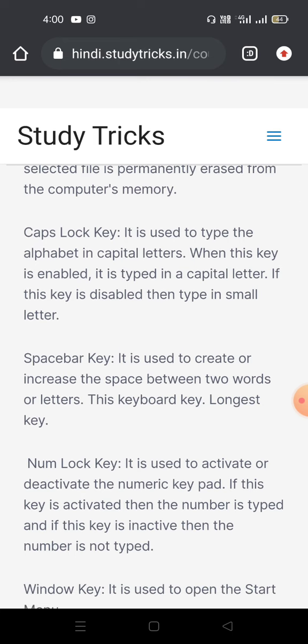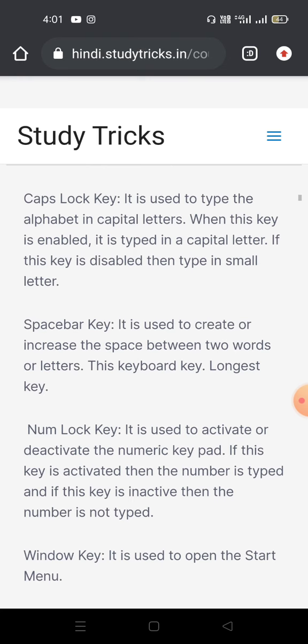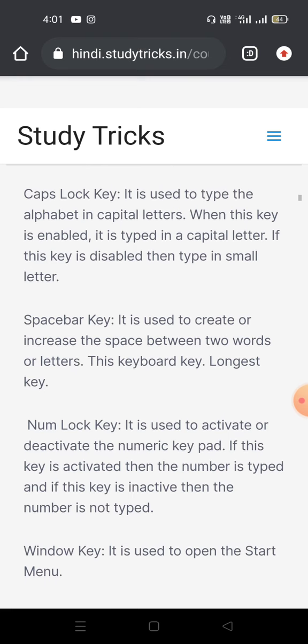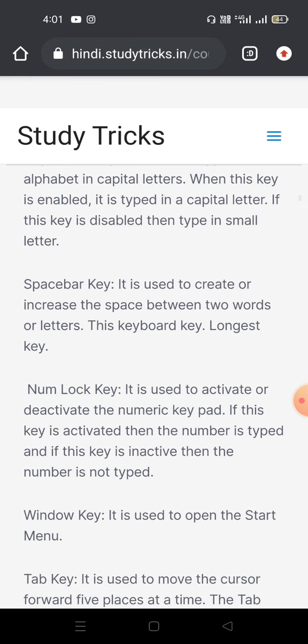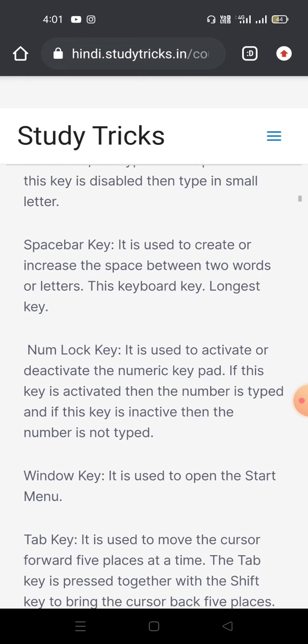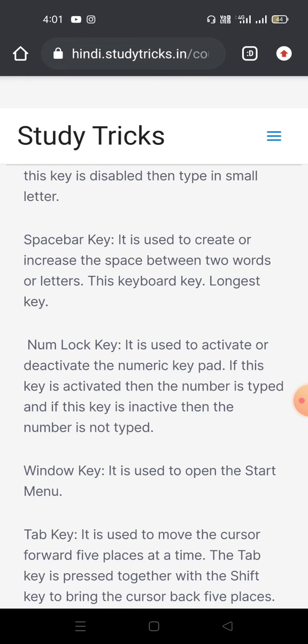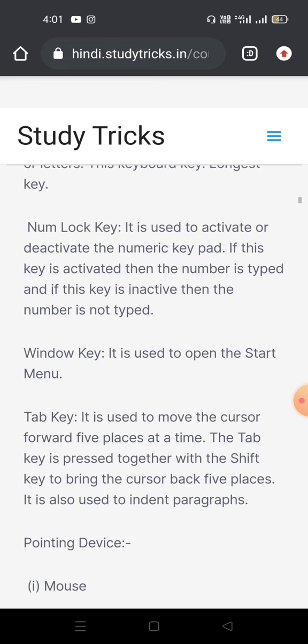Numlock key. It is used to activate or deactivate the numeric keypad. If this key is activated, then the number is typed, and if this key is inactive, then the number is not typed. Window key. It is used to open the start menu. Tab key.